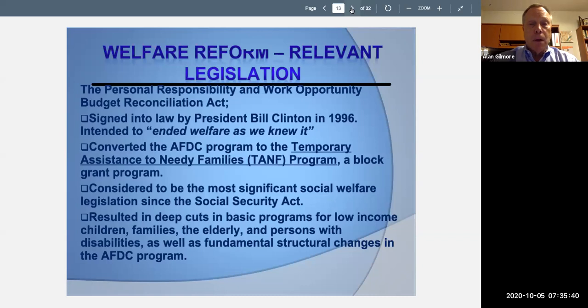So, block grant program. A block grant program is a program that's often initiated or implemented by the federal government, in which there are broad responsibilities that are dictated to the states along with funding, but the ultimate implementation of those broad directives is left individually up to each state to determine how best to achieve those objectives. There's usually a substantial amount of funding, money, that becomes available to each state, along with broad guidelines as to what the federal government is expecting the state to achieve given these funds, but ultimately it's up to the states to determine how best to implement those programs and meet those objectives.